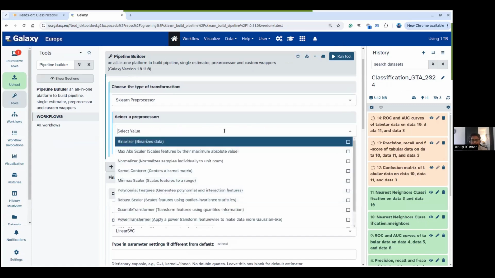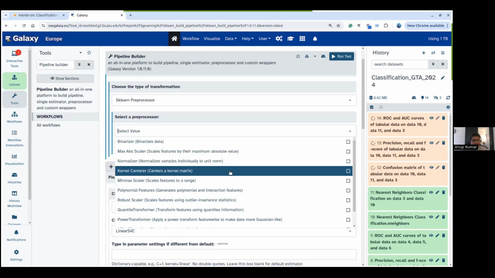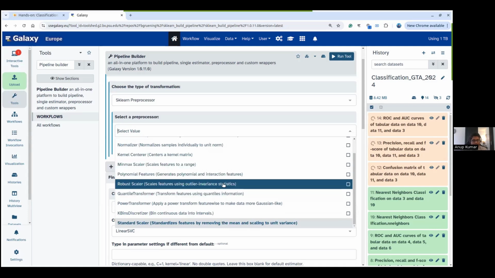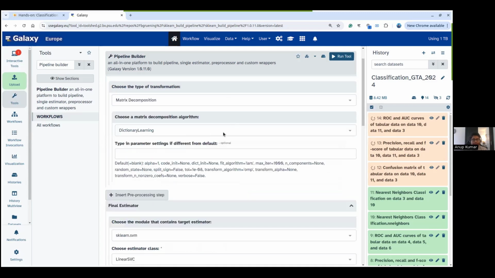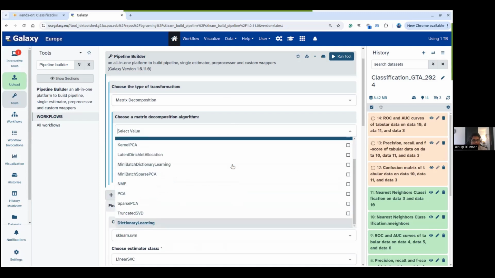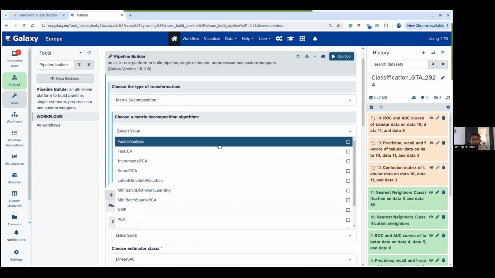There could be multiple features in your data, and the value of a certain feature could be very large or very, very small, so you can scale it down. Then you have normalizer, and a robust scaler also. Similarly, you have different matrix decomposition methods and so on. So here you can learn different transformations for your data.